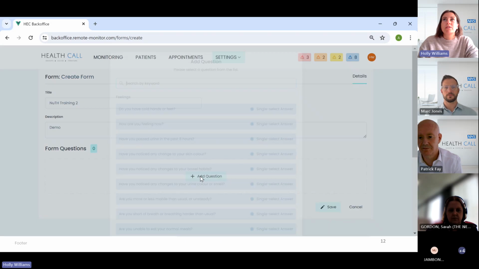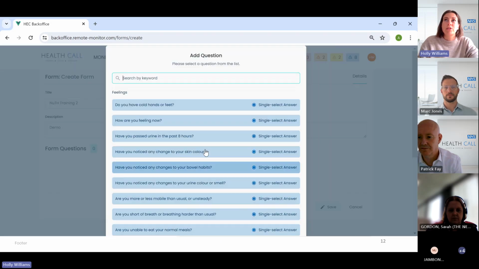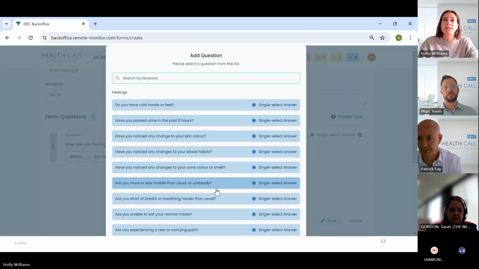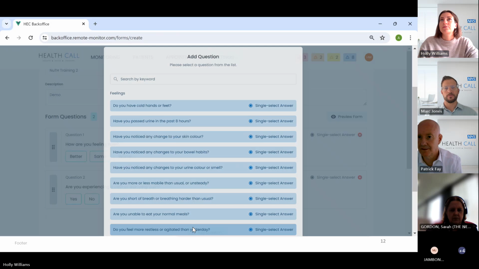And I can just go into add questions. As I just mentioned, the questions are already set up for you within the solution. So any questions that you want to be included, these can be set up during onboarding and they'll appear in this list for you. So you can just go through and select the questions that you want to appear in the form that you want to send to a patient.